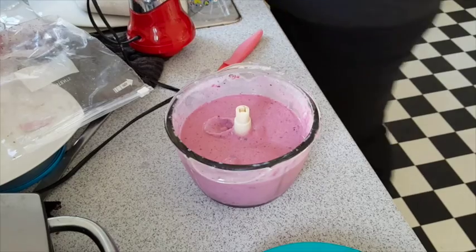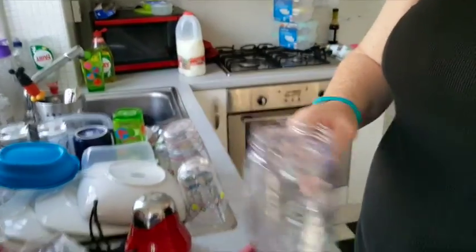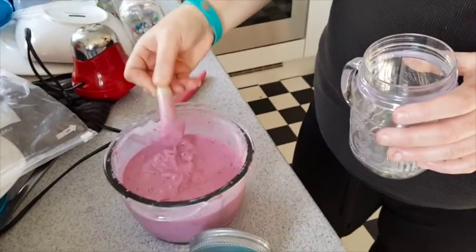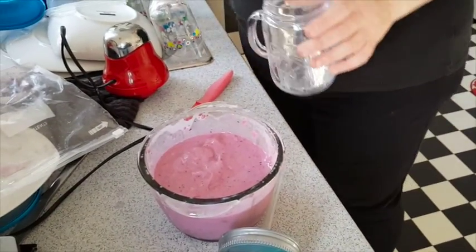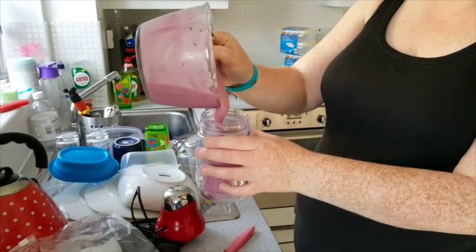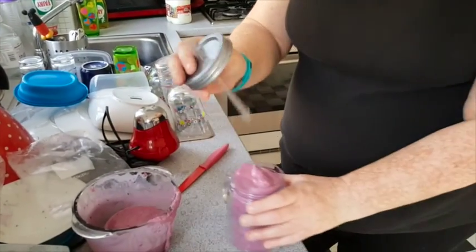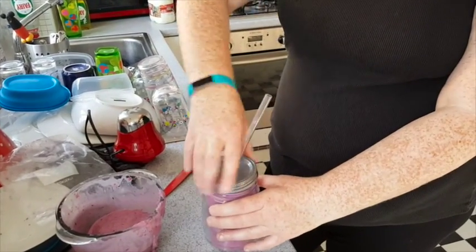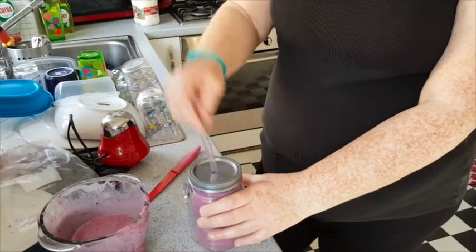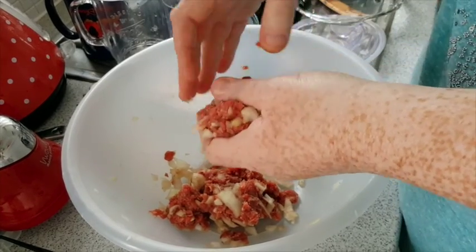I got from Asda, and we've also got one from Tesco's, these mason jars, which are really, really good. This makes slightly more than a mason jar, but we pour it in. There we have a wholesome smoothie. So we're making for a late lunch, or probably early dinner now, our own burgers.